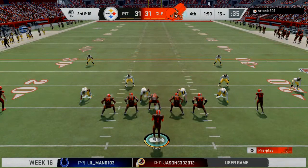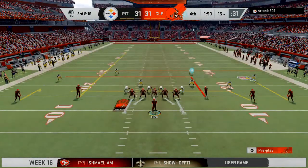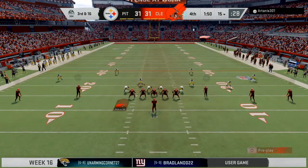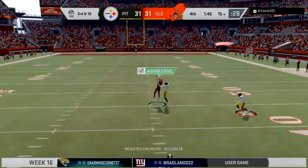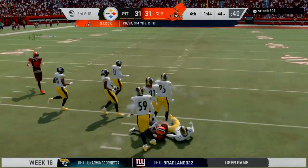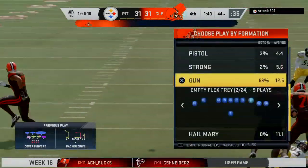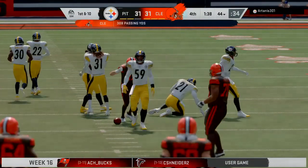And some secondary help here for the defense in the nickel on 3rd and long. Hey, exit. Check 26, check 26. To throw is Locke. He's going to fire one deep, middle of. He's got a man, complete. A big gain of 28 as the drive continues. That gets them the first down, but they've still got to move quickly here.